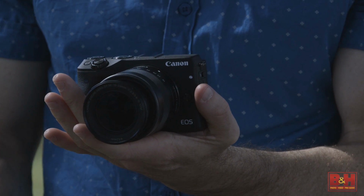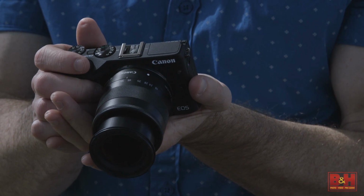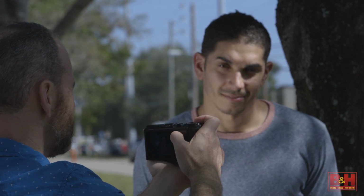I like the weight and build of the original EOS M, but I didn't love the grip. Now I do. The EOS M3 feels much better in my hands, and the controls are all in ideal positions.